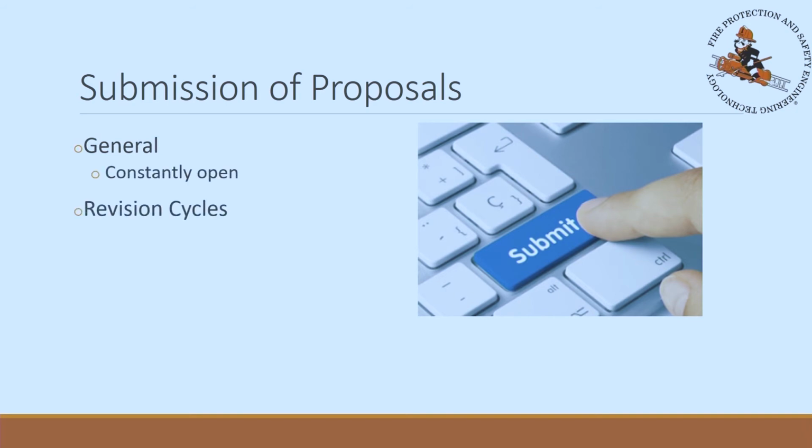So as far as how the proposal works for those UL standards, you can go online now, look at any UL standard, and if you see something there that needs to be changed in the standard, it's open now. As I said before, unlike the NFPA or ICC standards that tend to be on cycles where it's every 3 years, for example, and if you don't get it in right at the start of that cycle, it's too late, generally speaking, the UL standards are always open. Because they're always open, you can make a change recommendation, and it'll sit there for a while.